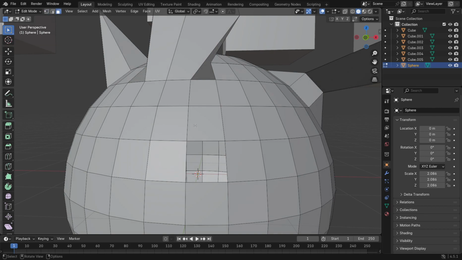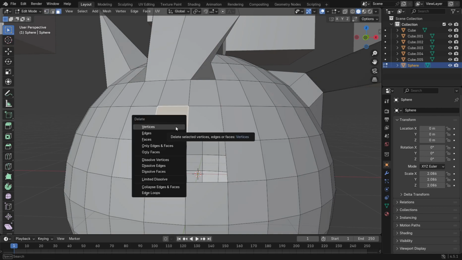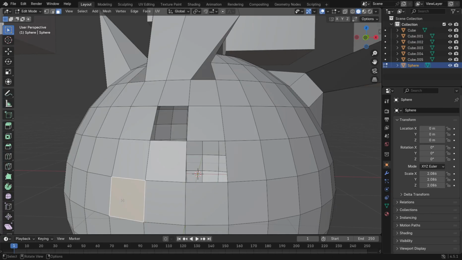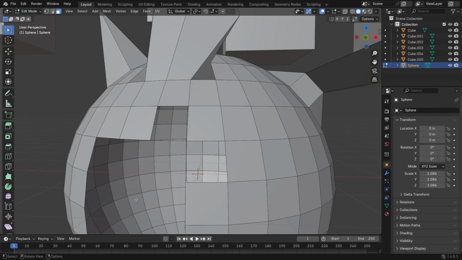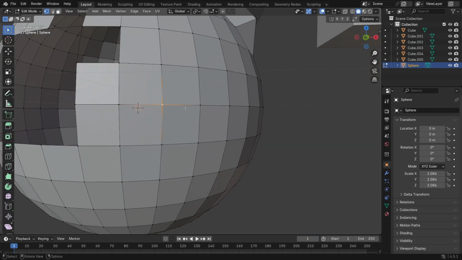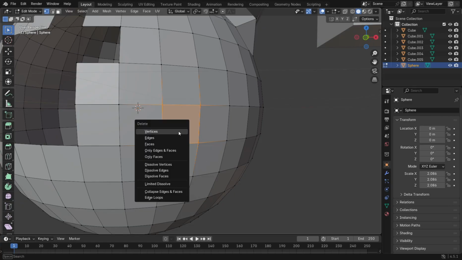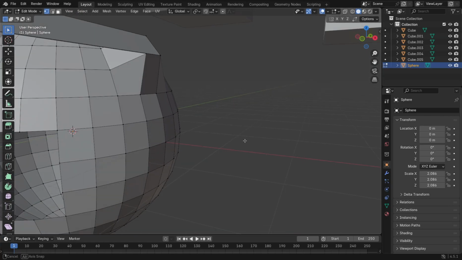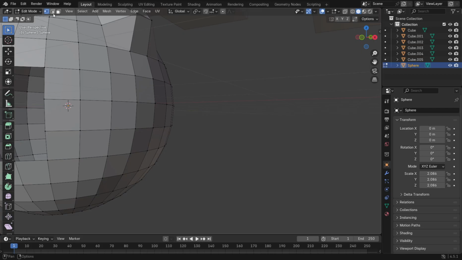whenever you're deleting something, you can delete the vertices, faces, or edges. So if we want to just get rid of the face, we could just get rid of the face. If you want to get rid of the vertices, they will get rid of more because they're vertices. It will get rid of all these 4 vertices, which will affect this area. We can get the edges, which will only do these 2.